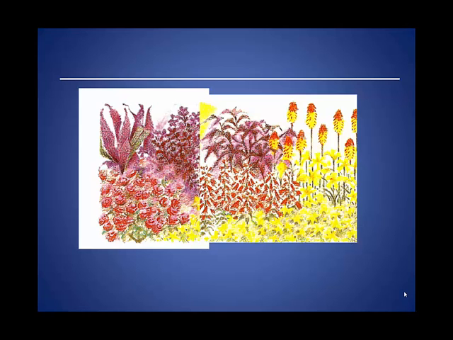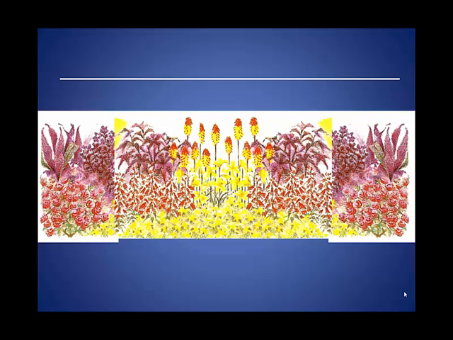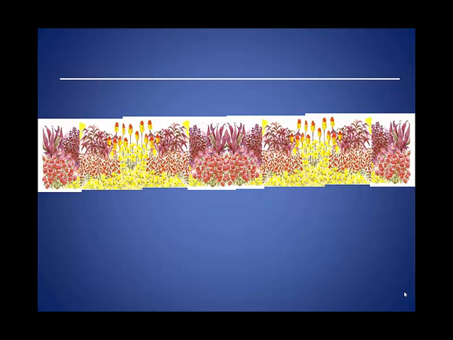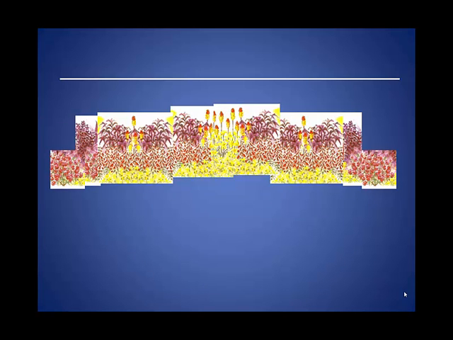So the red hot poker here is pretty intense with the yellow and the red. So it draws your eye much more than the different hues of red do. So you would make that perhaps a focal point of your garden. You can see that illustrated here. We've got a mass of red hot poker and then the different flowers on either side. And then if you're doing a really big bed, you can repeat that focal point, even do two focal points, or make minor focal points on either side of it.